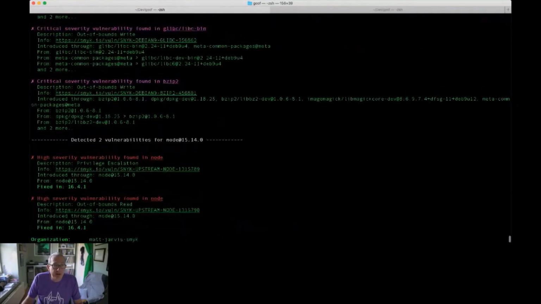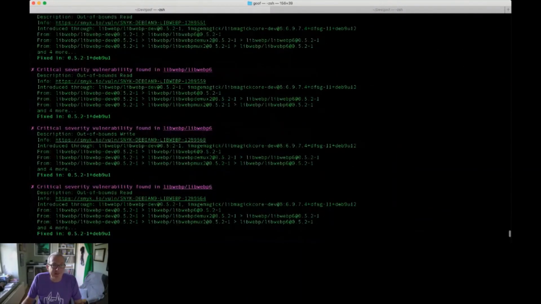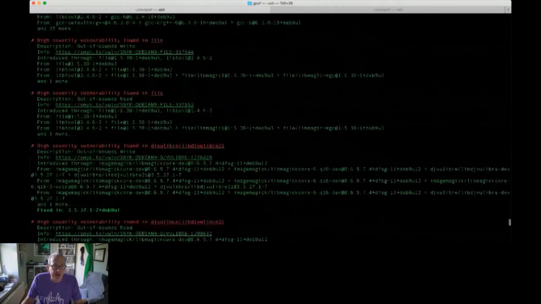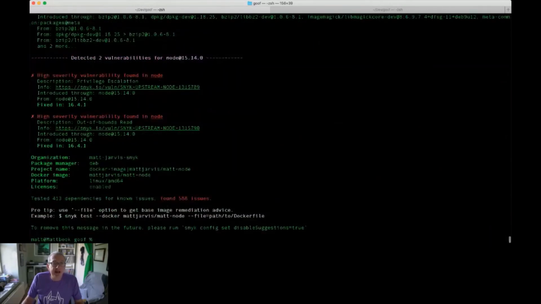And then here we can see that our base image scanning has come back. Our container image has been scanned there. It's given us a big list of all the things that are vulnerable in that particular container image. And if I gave it the Dockerfile on the command line with --file equals the Dockerfile, that would give me that remediation advice that we see in the UI, to tell me which base images I could potentially upgrade to. So at that point, I think I'll stop there, and we'll see whether we have any questions.